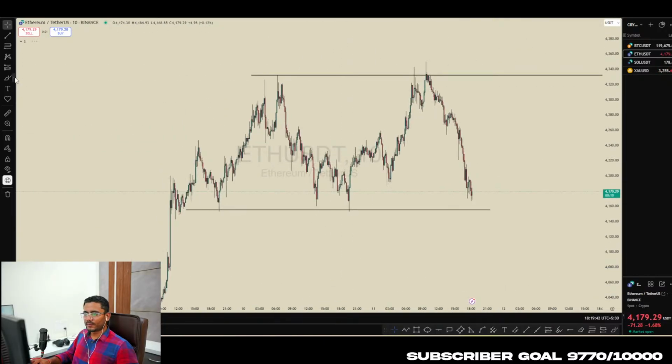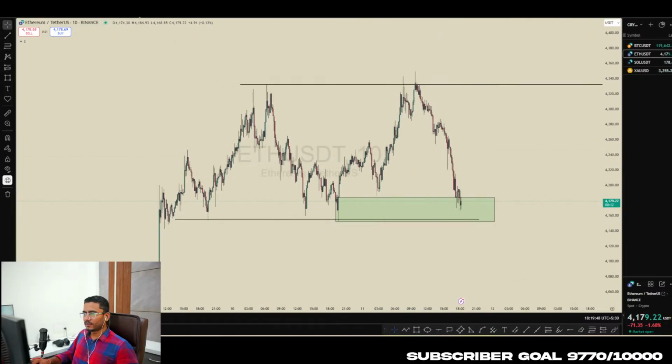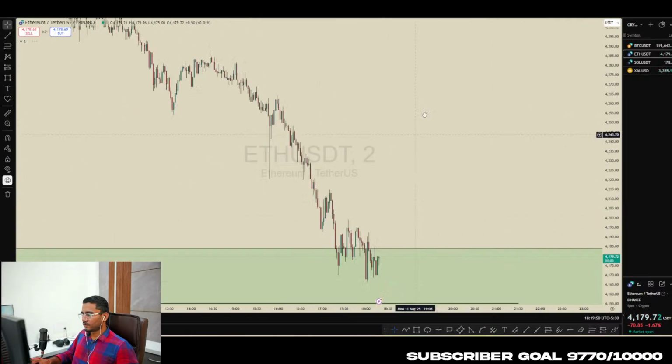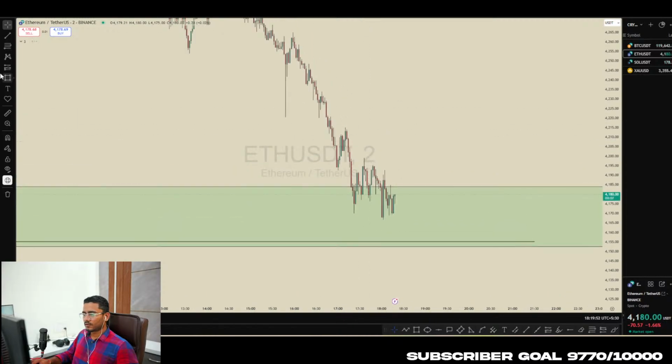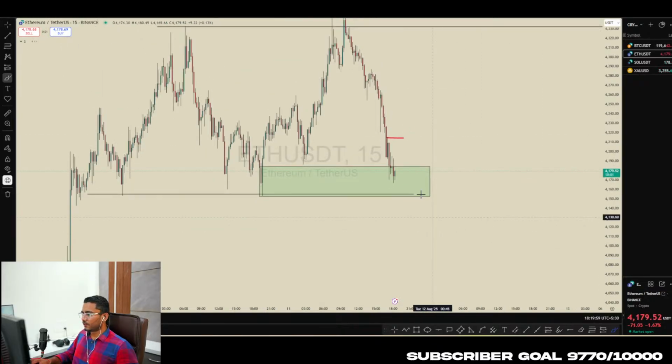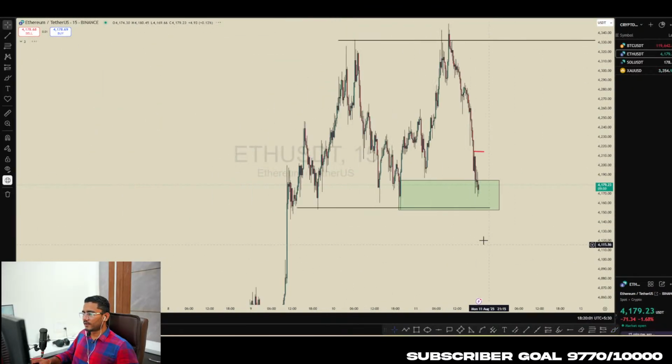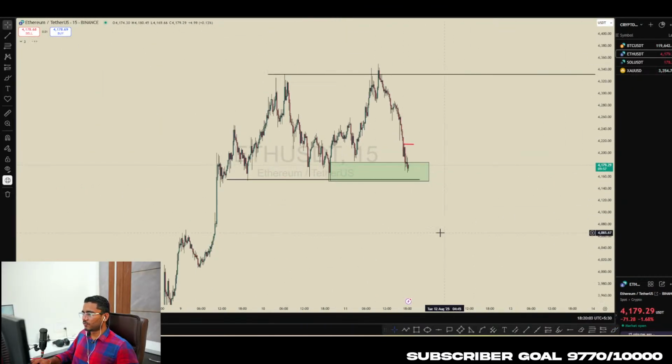So if you want to look for buy side, you can wait for a change of pattern in this area. Wait for price to break the previous high. In this case, this is the high. You want price to break this high. Then only look for a buy side trade. And if this fails, then probably look for a sell side trade, because we have this liquidity sweep. BTC created a strong green candle.